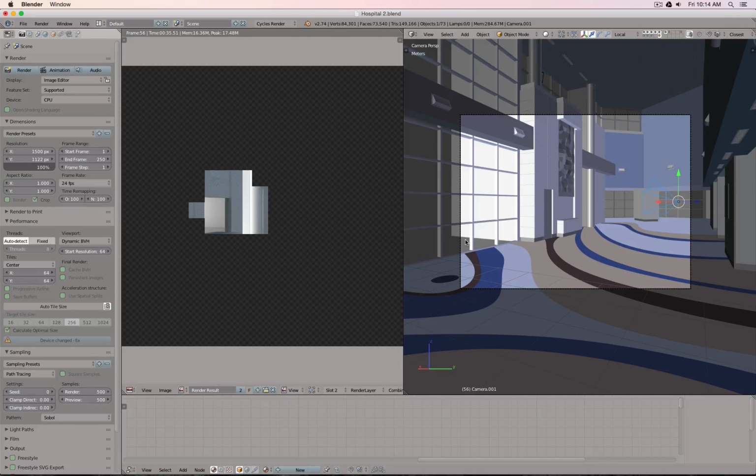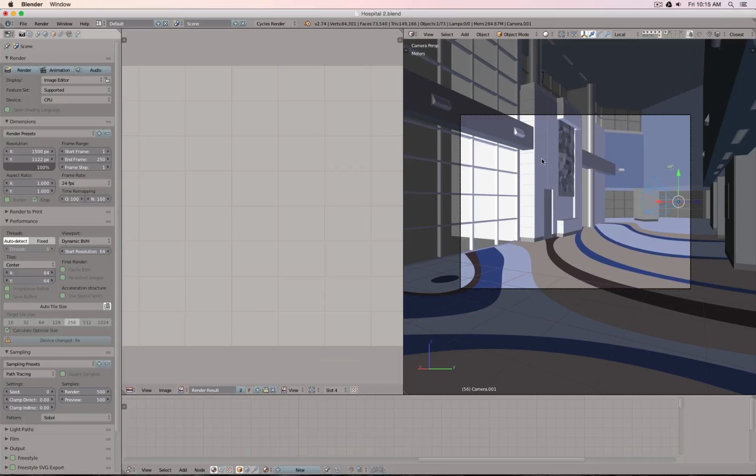Okay, so I think this actually covers everything in terms of how to do the renderings. I would like to do one last demo simply to show you how the crop function works. So for example, here I would like to only have this area specified. By the way, you see how this view actually updates because I have this crop turned on.